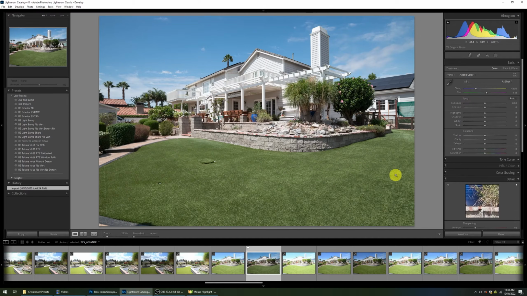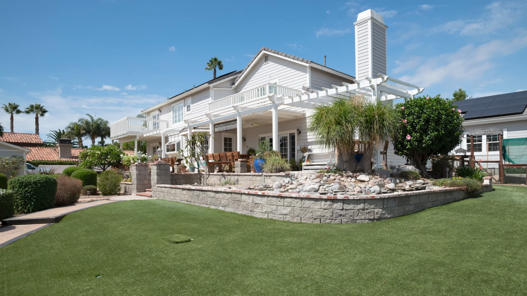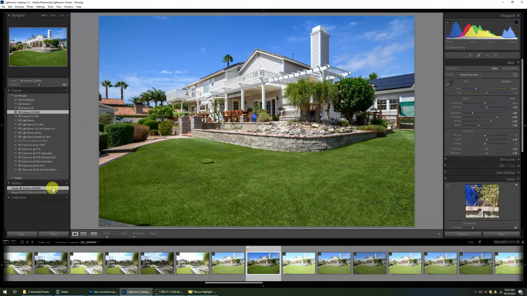We'll first start out with a very simple preset doing something for an exterior shot. We're going to use this one as an example. This was just imported into Lightroom, no preset applied to it yet, but we're going to walk through and create this preset. Dramatic change when we go to what it was when it was just imported compared to then when we applied this preset. It's very simple to make, but there are some things to be aware of as you're making this depending on your camera and lens. Let's start from the top.